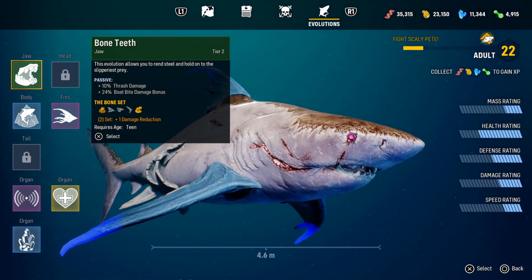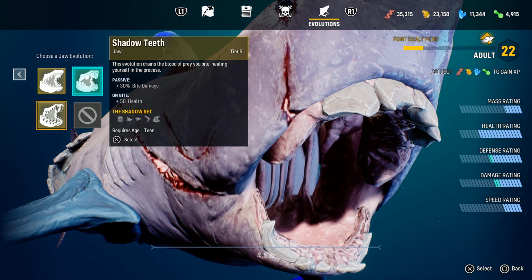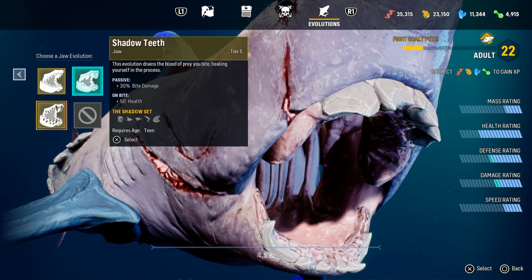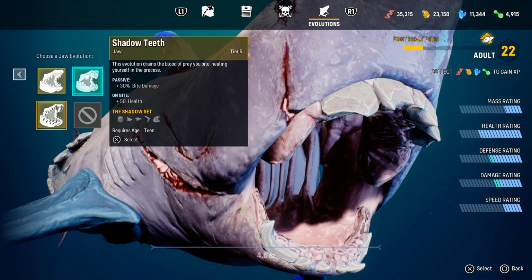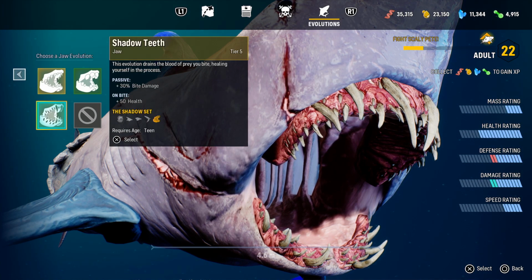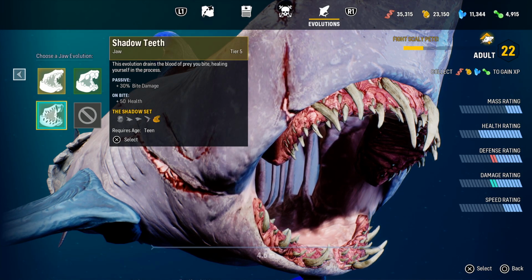So like I said, I'm not too sure what is going to happen. So I think the safest one, I mean, that is just so good. 10 damage on bite. I wish I knew the damage number. Supposedly, if you look at the damage rating, it goes up if you compare it. Shadow teeth. Although you lose defense. I'm guessing the defense rating is because of your bite, health on bite.